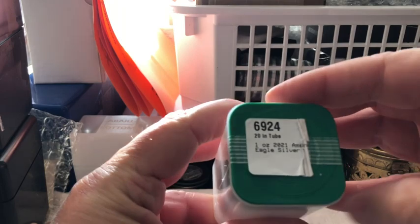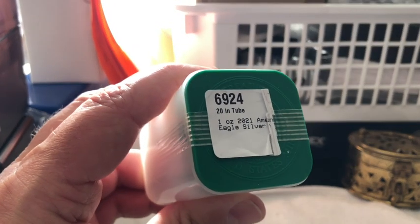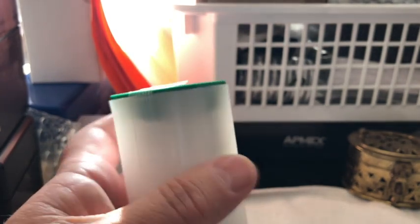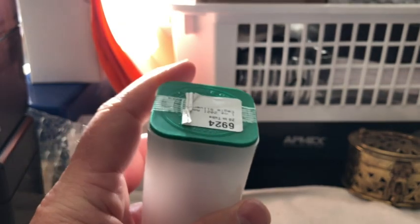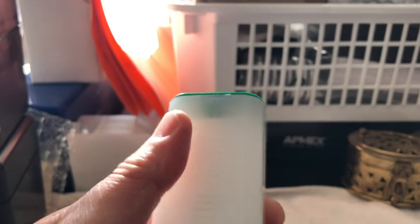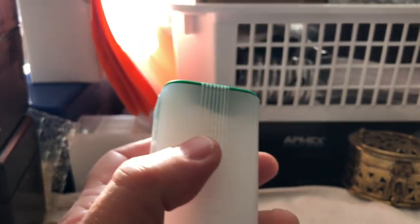here. And it says 2021s. I'd buy the 21s, not the random dates or the prior years. And this one looks to be sealed, which makes me happier. The last one I got from the coin shop was not sealed, and I was able to spill them out for you, but I'm not going to open this one, but I presume that there are 20 Type 1 Silver Eagles.